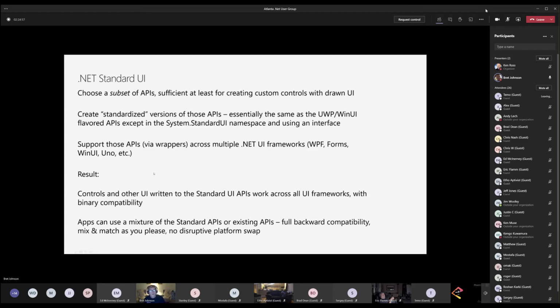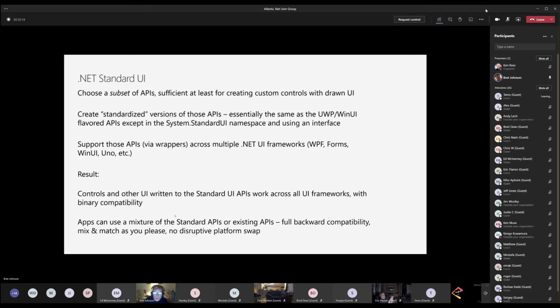So, standardize a subset of the APIs, and then support those APIs via wrappers across multiple UI frameworks, like all of those. That will let you write controls, especially controls that use drawn UI.